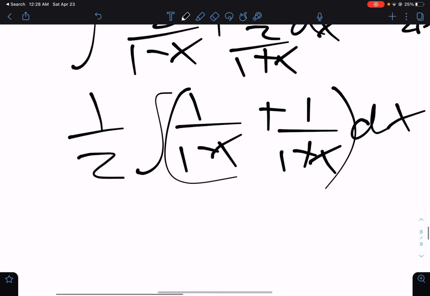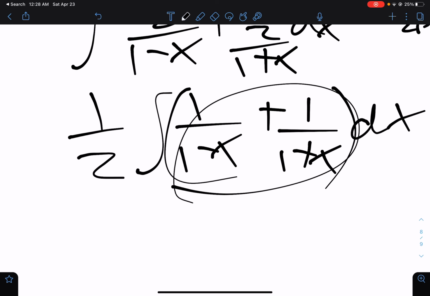These are all multiplied. This is like our function times the x, so this is a substitution. We're going to get a negative natural log of 1 minus x. So this should be a natural log, and this should be plus. Hopefully this should be apparent: if you do a substitution where this is your u, your du is negative dx. So let's just distribute this.